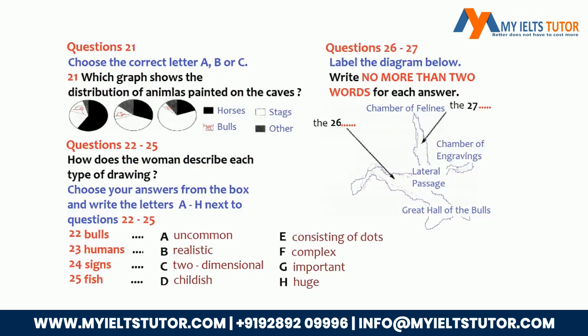What are the drawings like? I mean, what sort of style? Well, the bulls are depicted very figuratively. They're not very realistic. They're very big by comparison to the other drawings of people and signs. They appear to be almost three-dimensional in some cases, following the contours of the cave walls, but of course they're not. Amazing. Perhaps they felt these animals were the most impressive and needed to be represented like that. Yeah, maybe. The drawings of humans, by contrast, consist of just simple lines, like the stick figures my little sister draws. Perhaps humans were seen as less important.